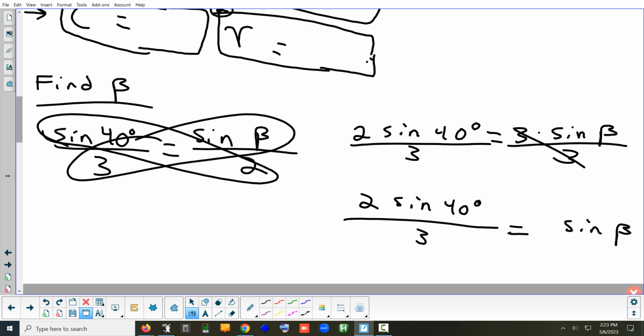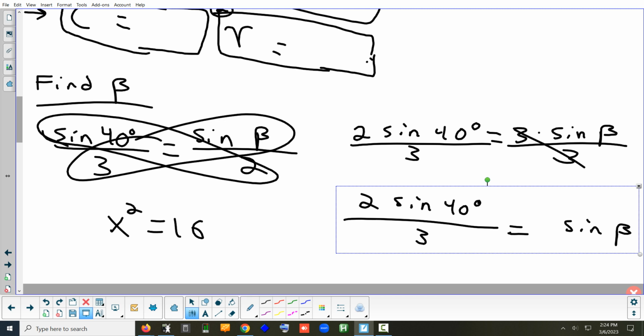Is beta by itself? No. Beta is inside the sine function, just like if you had something like this and I said to you, is x by itself? You'd say no, x is inside the squaring function. So if you want to get rid of the squaring function, you cancel it out with a function that's the opposite, in this case the square rooting function. Well, we need a function here that cancels out sine. And what is the name of that?